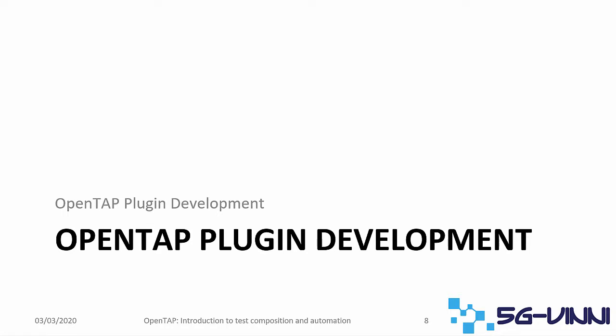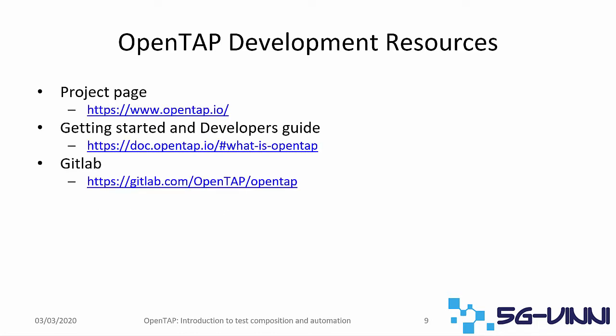When developing plugins, there are a number of resources that will help you and make the process easy. Here are first some resources of information. The OpenTAP webpage, of course, the documentation and developers guide, and the project on GitLab where you can join the community. I highly encourage you to explore these.